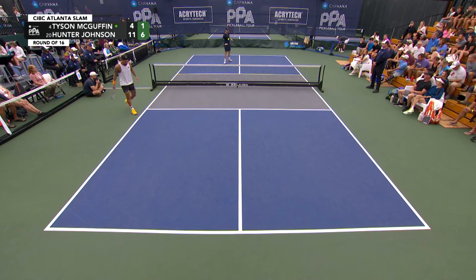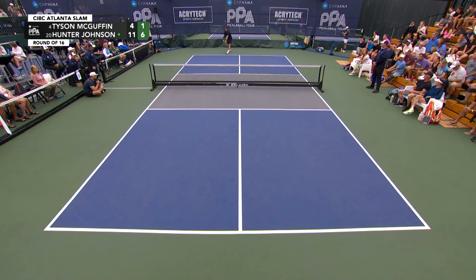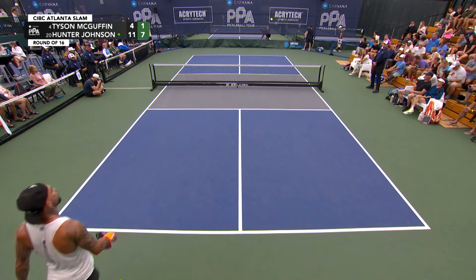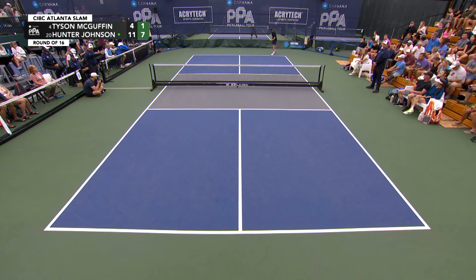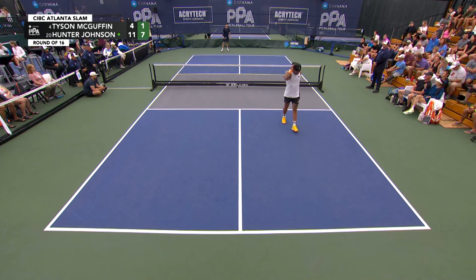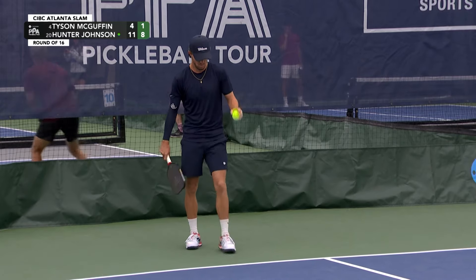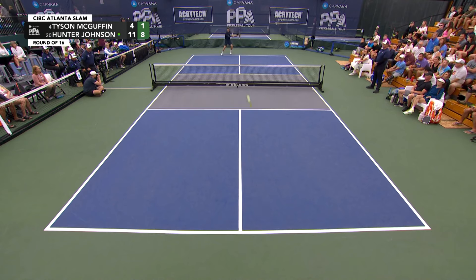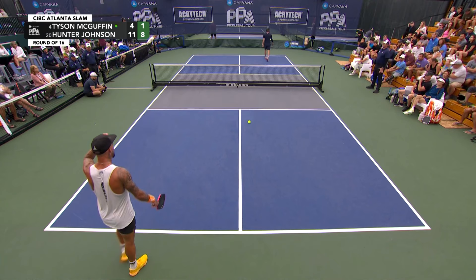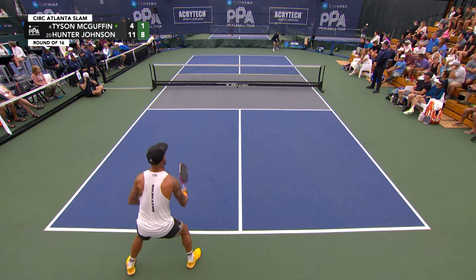That's tough — nothing Tyson could do about that. Six points. Inside-out again — down the line, he strikes it even though Tyson McGuffin seemed to be there. Still couldn't get it; he was well on the left side of the center line and still can't get a paddle on the ball. Monster serve for Hunter Johnson, and Tyson McGuffin reeling. Trying to pull it inside but couldn't make it. The last push here for McGuffin or else this one seems to be in favor of Hunter Johnson — now or never for Tyson. Just get two or three right here, almost a necessity.